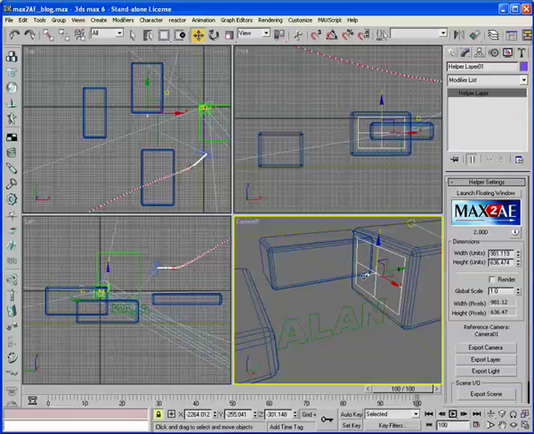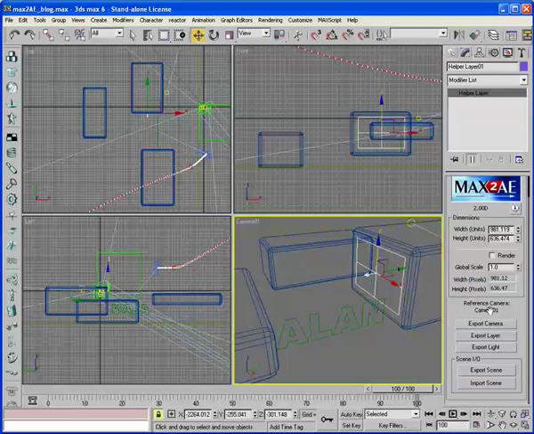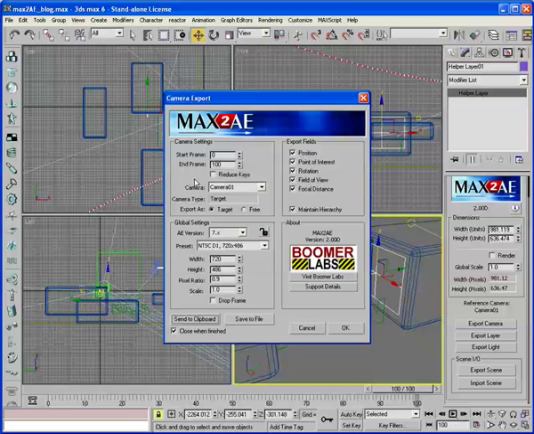That's where I want it to be. Now the next thing that I'm going to do here is go down to the bottom of the max2ae thing. Now this is where all the magic happens. There's a couple of different ways you can do this. If I wanted to, I could export the camera on its own. I could bring up the export camera dialog box, do all this stuff, send it to clipboard, and then just paste it into After Effects.